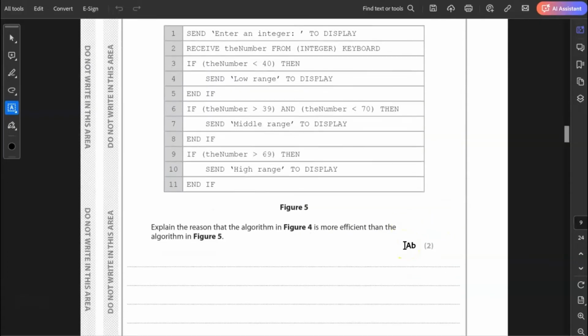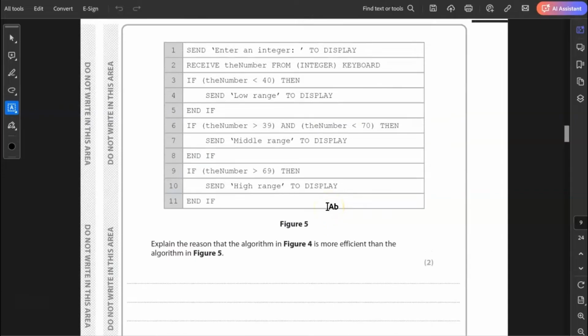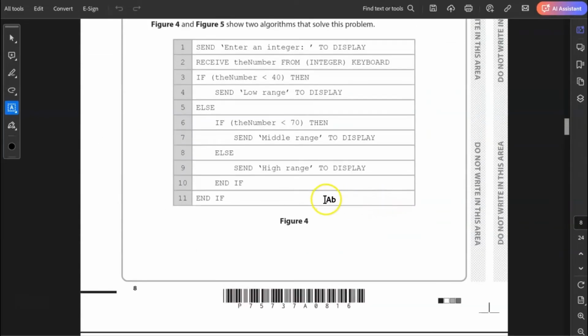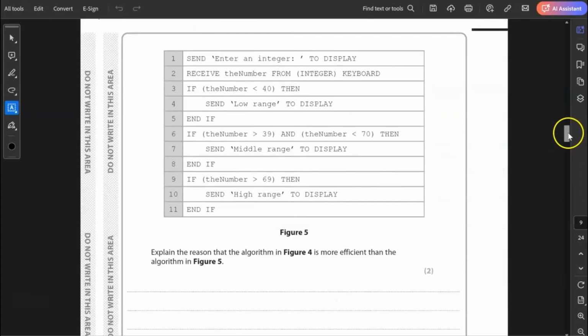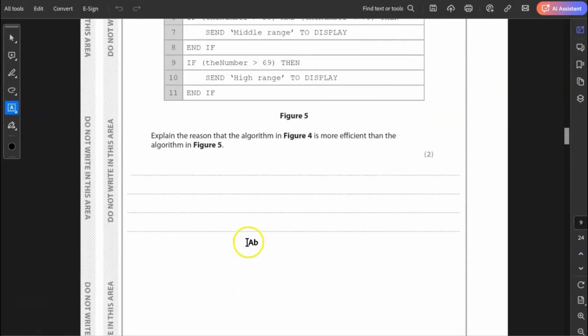So a question here, explain the reason that the algorithm in figure 4 is more efficient than the algorithm in figure 5. Well, the key reason, if you look at figure 5, there's lots of comparisons there. So there's 3 comparisons. Figure 4 has far fewer comparisons, because it simply uses logic in that if the number is not less than 40, not less than 70, then it's going to be high range, whereas figure 5 still checks that anyway.